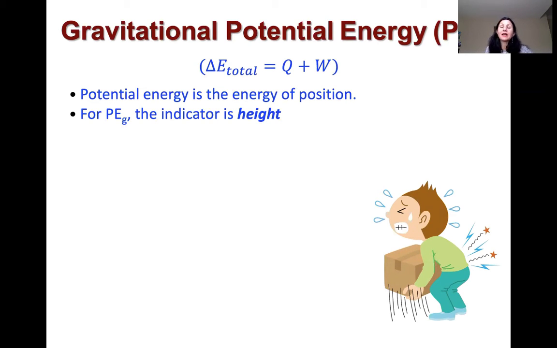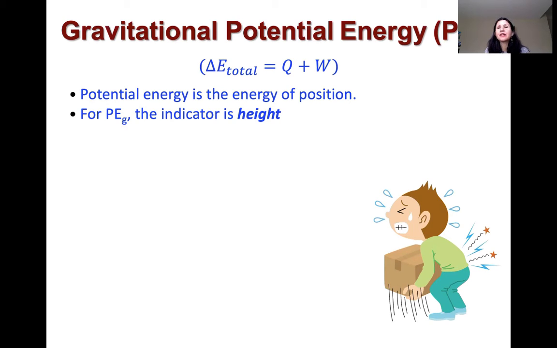So as we talked in the last recording, when we saw that we needed to do work in order to give something motion, likewise here, we need to do work in order to give an object this gravitational potential energy. So it just has to do with its position.